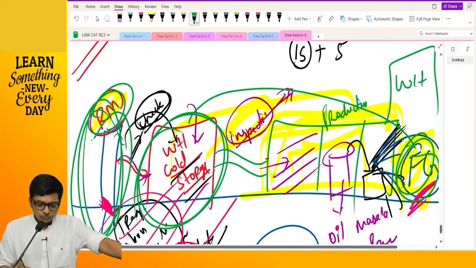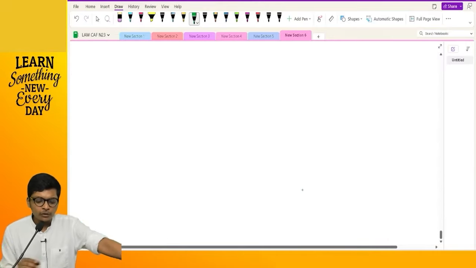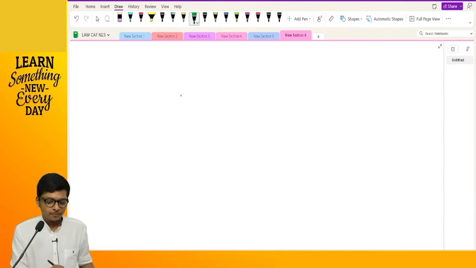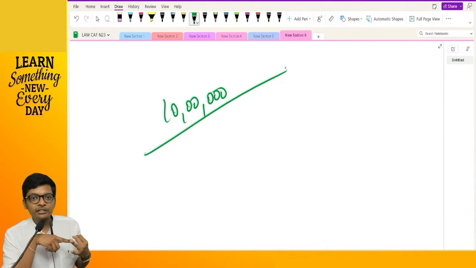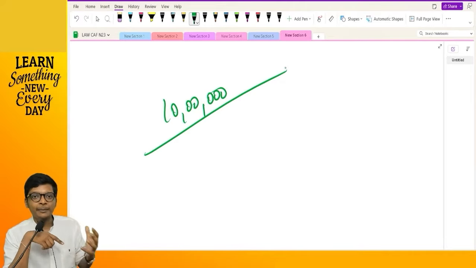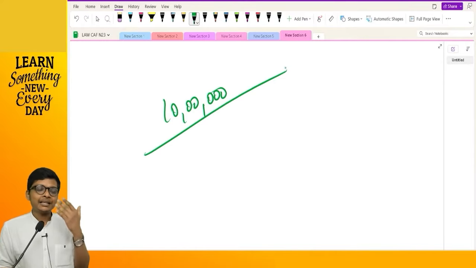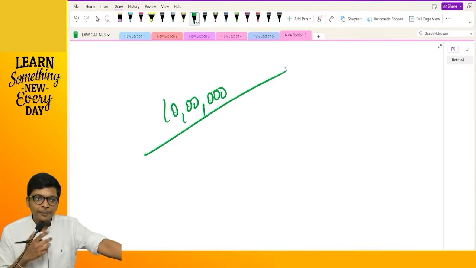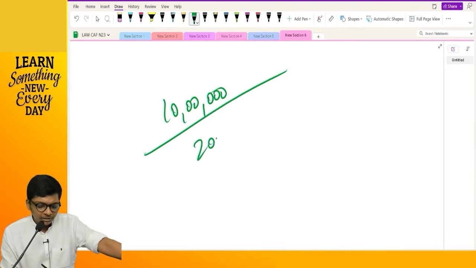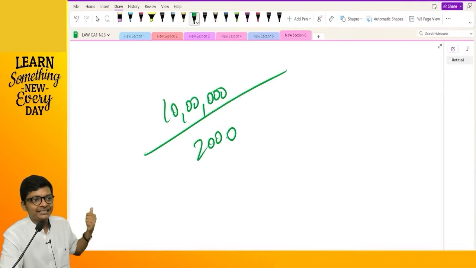From here to here, how much cost would I have spent totally? Can you give an example? Full overall, 10 lakhs. Okay. I'm talking about rent, depreciation of plant and machinery, cost of potatoes, everything put together, including packing materials, including oil, 10 lakhs and so on. For how many packets of chips? 2000. Fine, whatever you tell me, 2000. That means I spent 10 lakhs for manufacturing how many chips, guys?